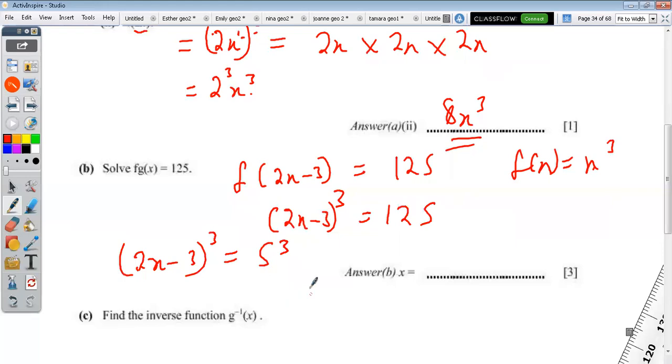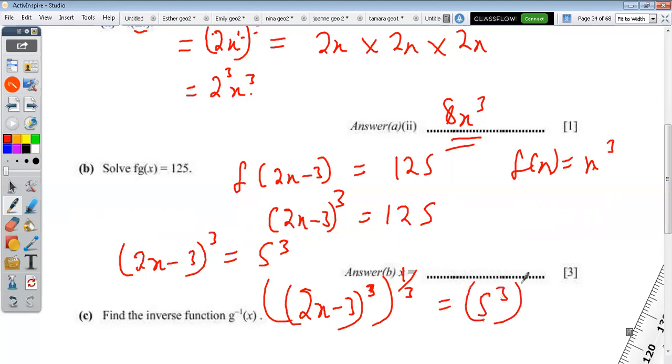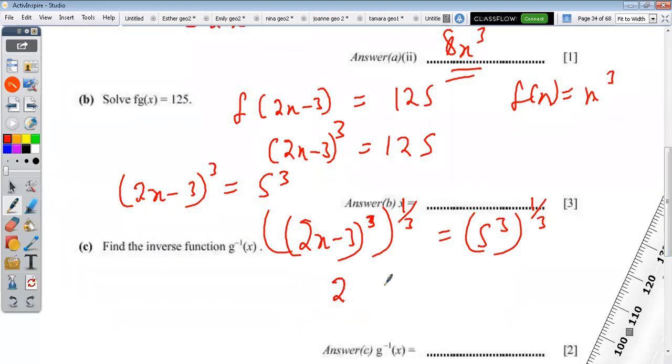Now look at what I'm going to do. I am going to use the laws of indices. I'm going to find the third root of this, or I'm multiplying by this to the power of a third, because I know that 3 multiplied by a third gives me 1. Then I'm going to say 5 to the power of 3 raised to the power of a third. It's like I'm finding the cube root of both sides. So this will remain that. Why? Because this gives me 1. And this is 5 to the power of 1, because if I multiply like that, then I'm almost done. It means 2x is equal to 5 plus 3. 2x is equal to 8. Therefore, x is 4.